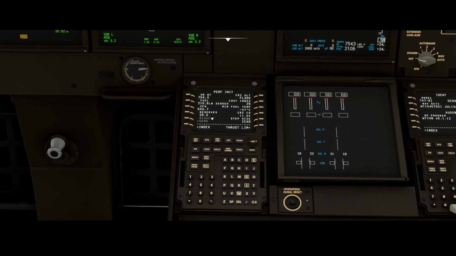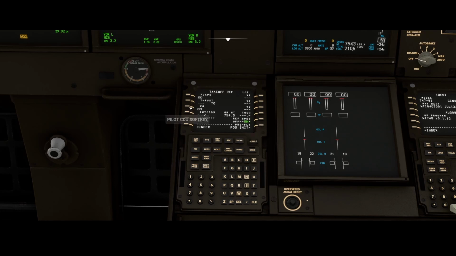I do expect that in the future they will activate this button, where you can use the send request button also for this one to be automatically set up based on the flight plan. But hey, that's just a guess. Thrust limiter, right? Everything's honky-dory, nothing to change. Takeoff and climb is good. The other ones we don't need to set up for now.